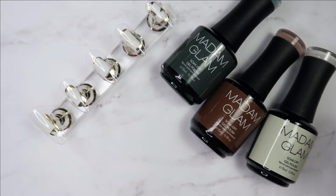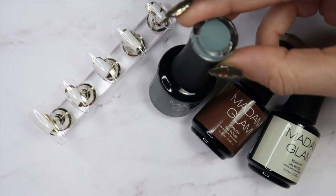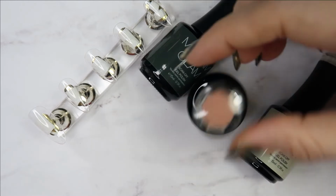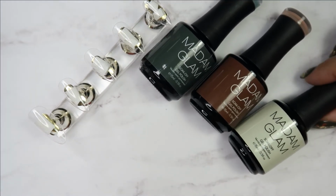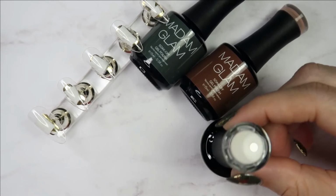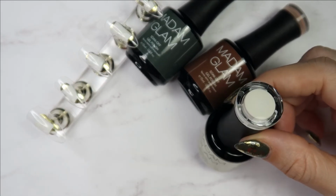Alright guys, so now I'll be showing you some nail art using the colors that I got in this collection. The first one is called Walk in the Park, the beautiful green color. And the next one I'm gonna use is Dreamer. It's like a nice dusty peach color. And I'm not using a white, I'll be using this Cottontail. I really love this cute soft white color, so I'll be using that.